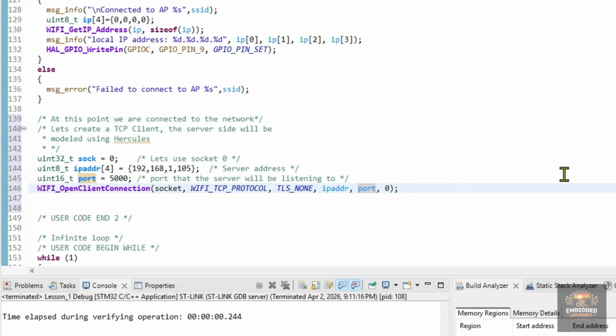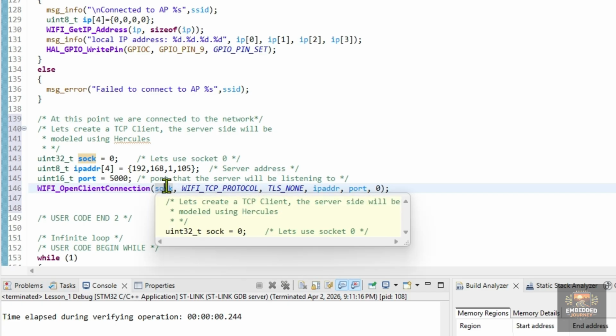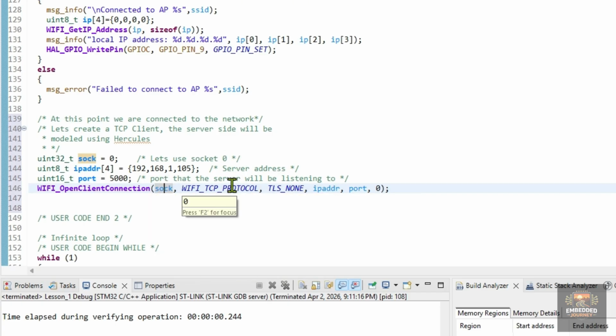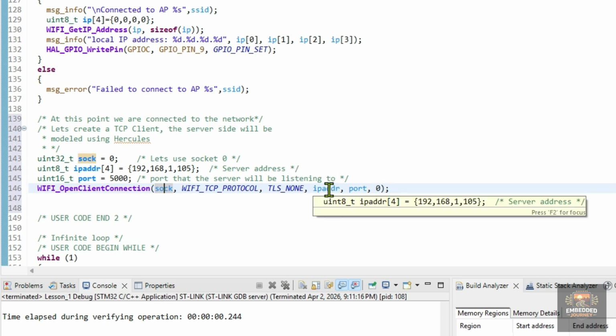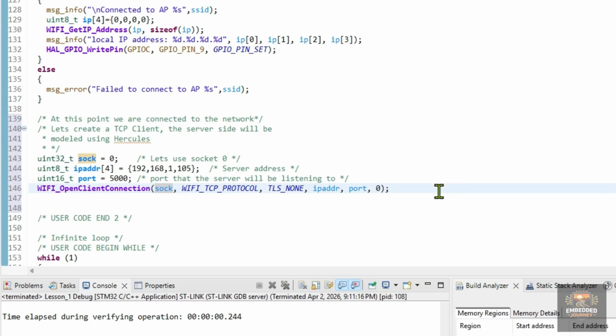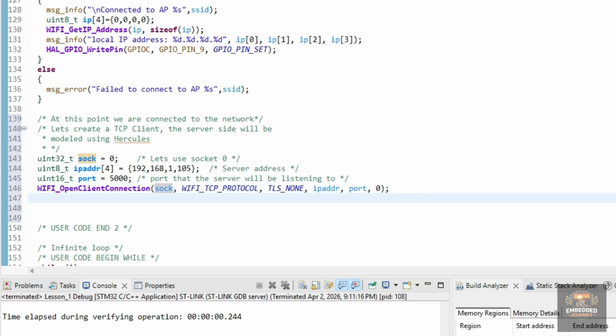So once we do that, we have everything in place to start our client connection. When the processor executes this, it will tell the module to connect to the server with these parameters. So everything is set up. Let's go to the next step.